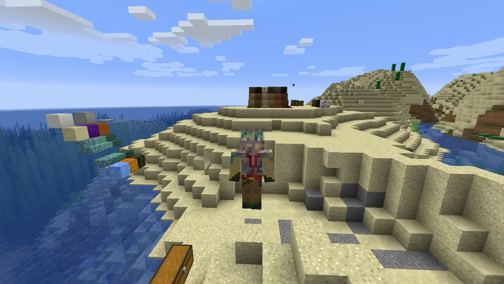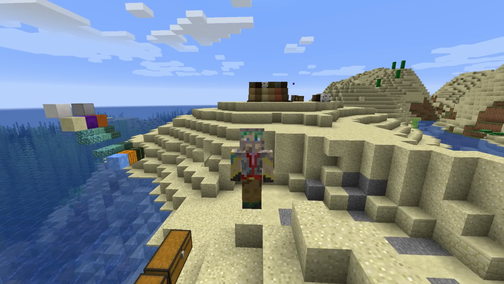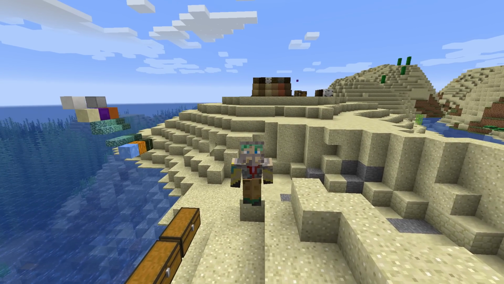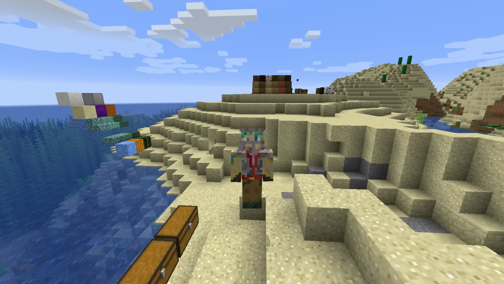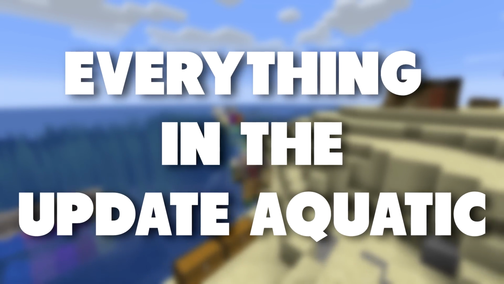So, the Update Aquatic came out yesterday on Java Edition, finally. I am super excited about the update, and I think this means something good for the community as a whole. I could see a lot of people coming back to this game because they're interested in the new stuff. Today, I'm going to try and cover just about everything in the Update Aquatic.